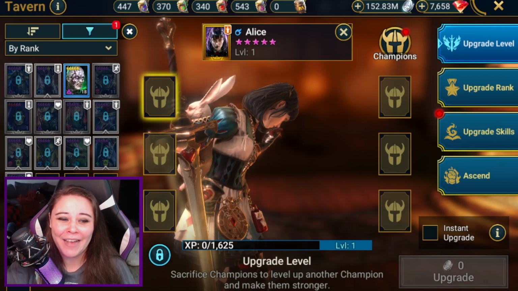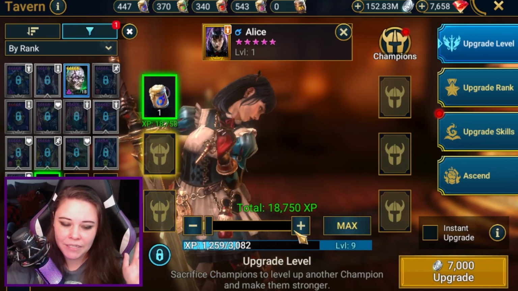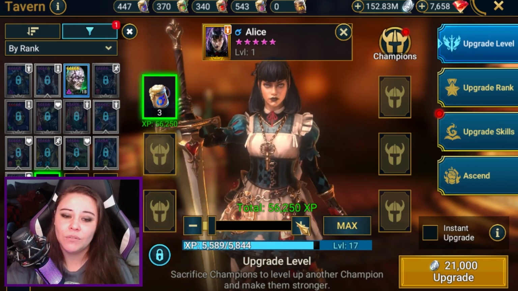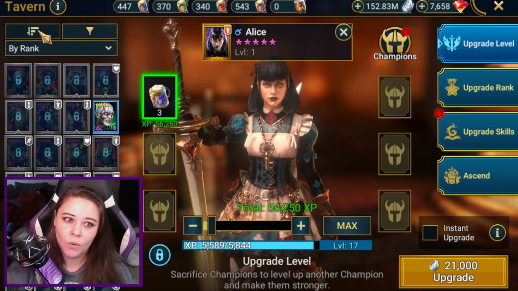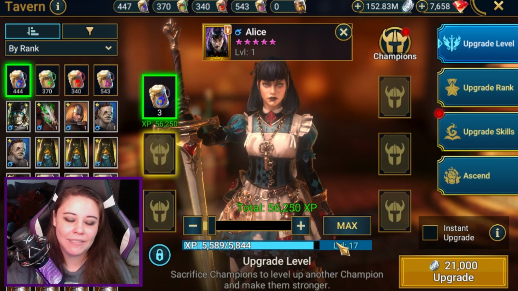I accept. What I'll do for 5 stars is I'll usually add, if I'm feeding them, and I'm not going to feed Alice, don't worry, but if I was feeding her, I would add 3 brews. And then I would also add one more 1-star champion, again because it takes it from 17 to 18.